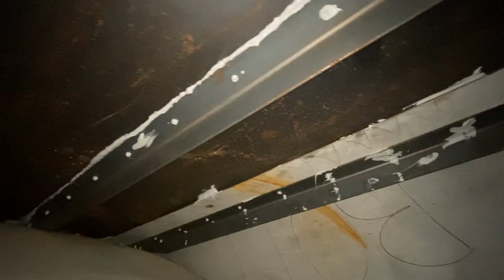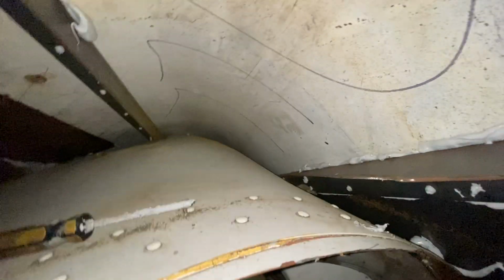And then the curve actually tucks up under here on both sides. So basically what we're doing is shedding water all the way around. So we have everything here on top, everything there on top, and every step you go higher on the bus, that level is on top. So water never sheds into a seam at all. And so we have our rivet holes there that are sealed up. Never, never, never skimp out on your sealer in a situation like this. It is vital, unless you want water in your bus, which we absolutely do not. But you can see our curve fits perfectly all the way around.